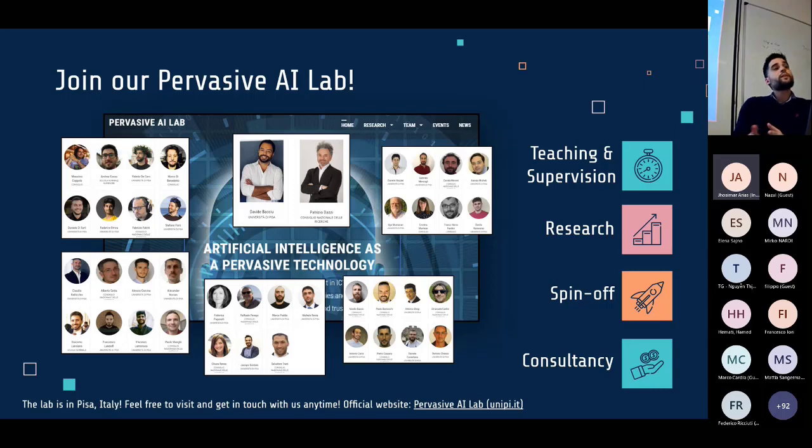Within the University of Pisa, I want to mention that we are working consistently and massively on this topic with a lot of different people belonging to the Pervasive AI Lab. You can check out the official website of the Pervasive AI Lab, a joint effort of CNR and the University of Pisa, led beautifully by Davide Bacciu and Patrizio Dazzi. If you're interested in topics related to continual learning, want to know about our activities, or want to learn more about the idea of pervasive AI in general, you are invited to check out the website. You are invited to collaborate with us at any level. We are all pretty much open to collaborations and discussions with all of you.